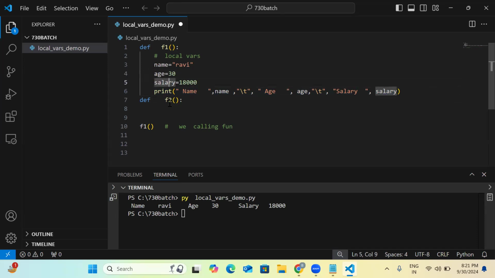The F2 function can't access them because these are the local variables. These objects belong to the F1 function. These are the local objects. F1 is going to access only these objects. F2 can't access here.